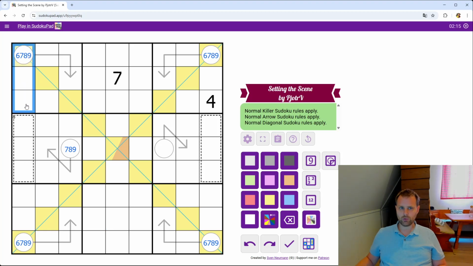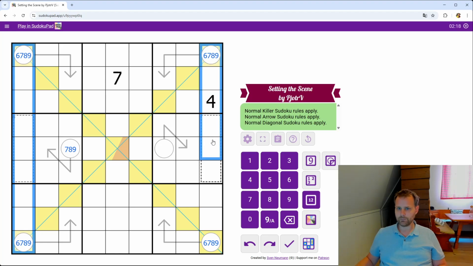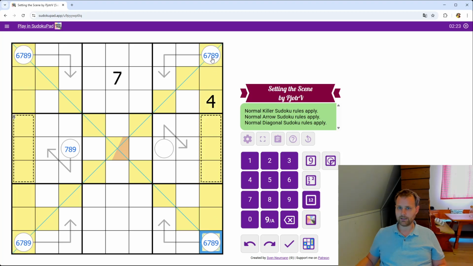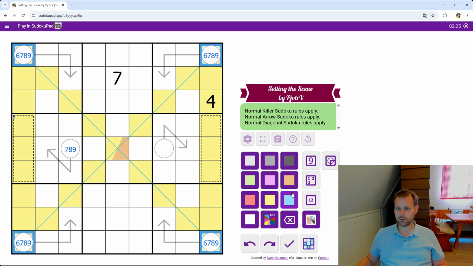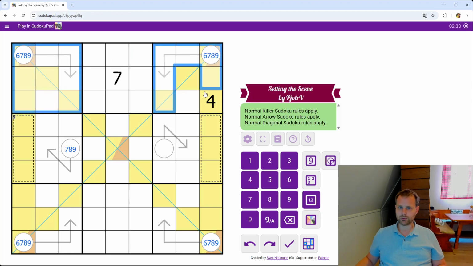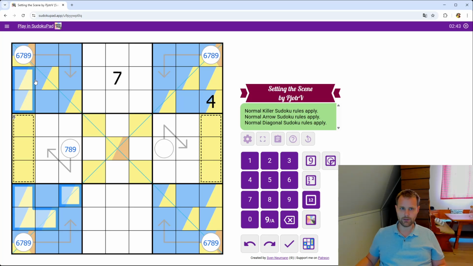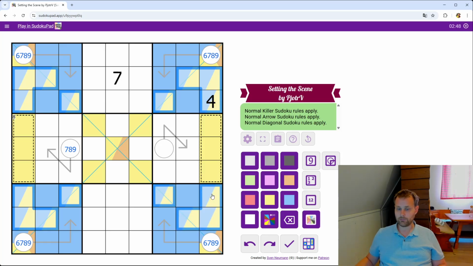But we also want this column and this column. There's something funny with those columns as well. And then we know to count these twice as well. So this is in one set. In the other set I want these boxes, and I make those blue. So what we can do is say, okay, everything that's in blue and in yellow, we can remove them and we still have the same.